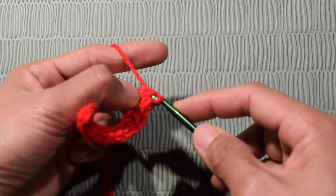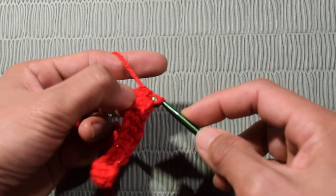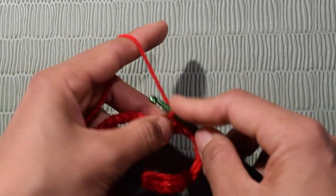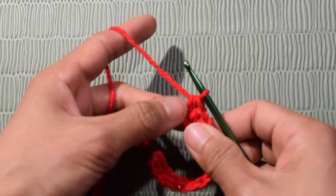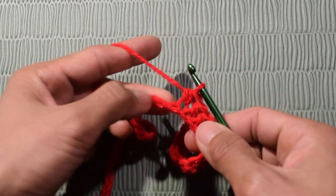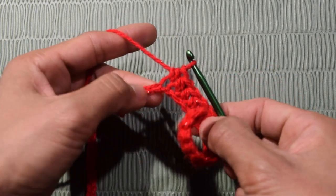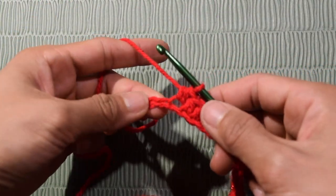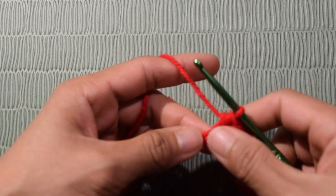Then make 1 half double crochet in each chain, leaving 2 chains at the end. If you don't know how to half double crochet, just yarn over, insert the hook, yarn over, pull through, yarn over, pull through 3 loops. I'm at the end of row 1 and I have 2 chains left, and this is how it looks.